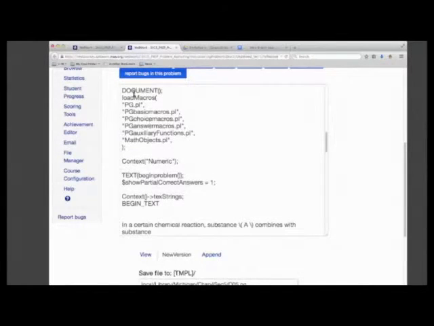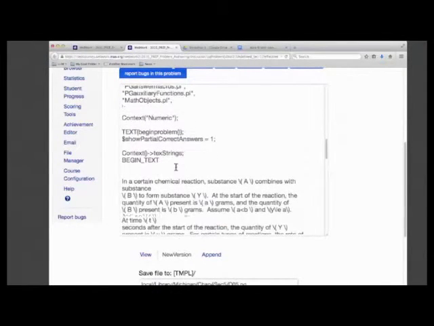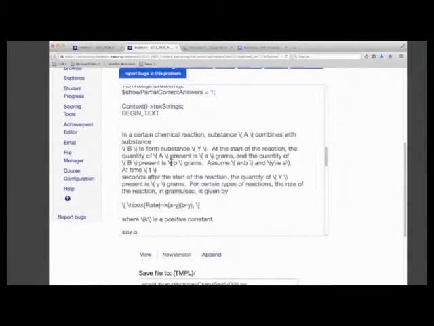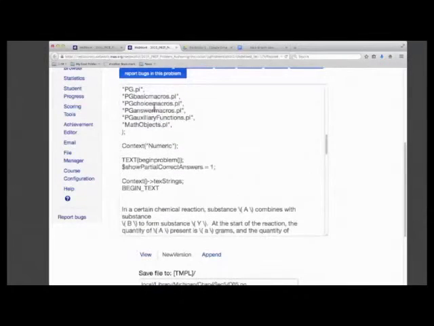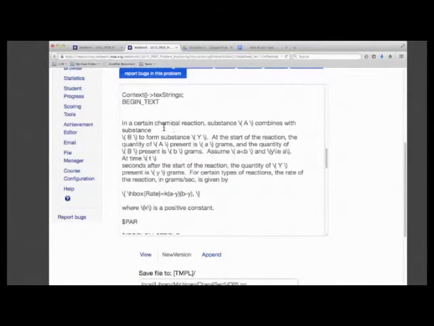The initialization looks very much like what we had before. It has a document, it loads a bunch of macros, it sets a context. It's defining the begin problem text at the top here rather than a little lower. And the other thing that is sort of funny is you look at this and you say, wait a minute, that doesn't look like PGML. And of course it doesn't, because this is just a PG file. It doesn't include the PGML thing. In particular, I didn't load PGML up here in the load macros, and therefore I'm not using PGML when I come down here.